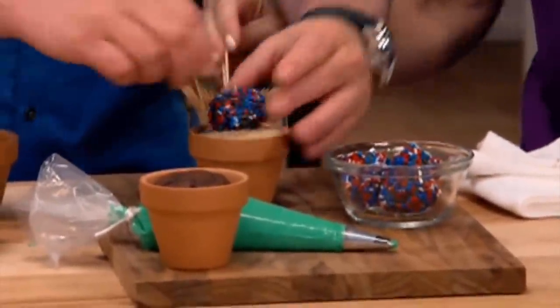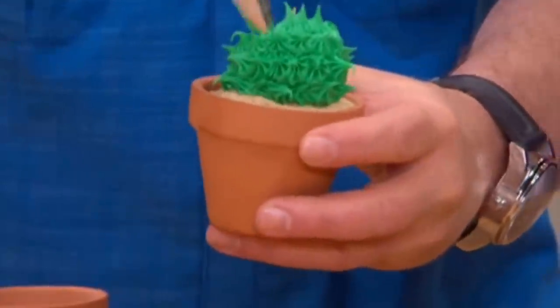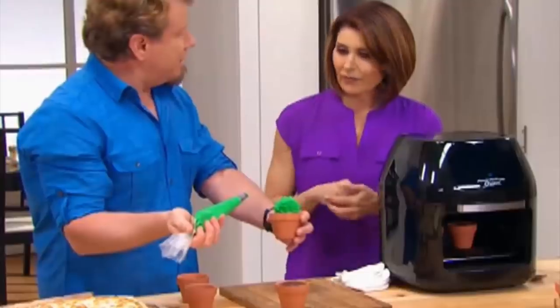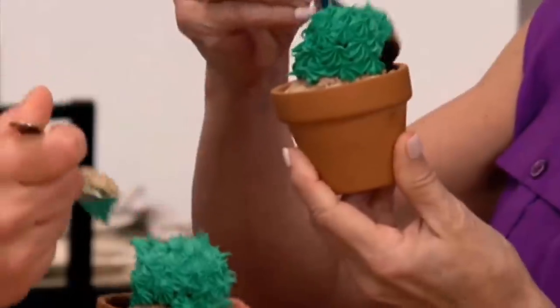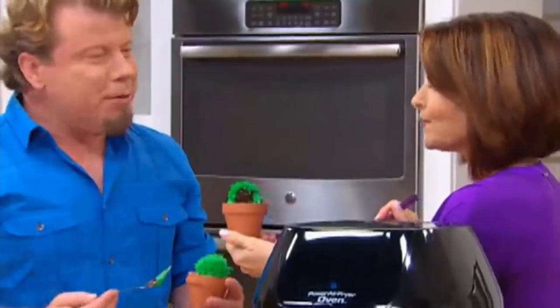Press it down. Now what I do is make little poles, like spiny little cactus. People are just blown away by this when you get to eat it. That's right, but it's so easy. It took what, five seconds to decorate it? Really, it was nothing. I have one ready for you. Cool, okay. Just dig in there right out of the terracotta cup. You can get these terracotta pots anywhere. They're so inexpensive. So much fun, so easy. I wish I could eat the pot.